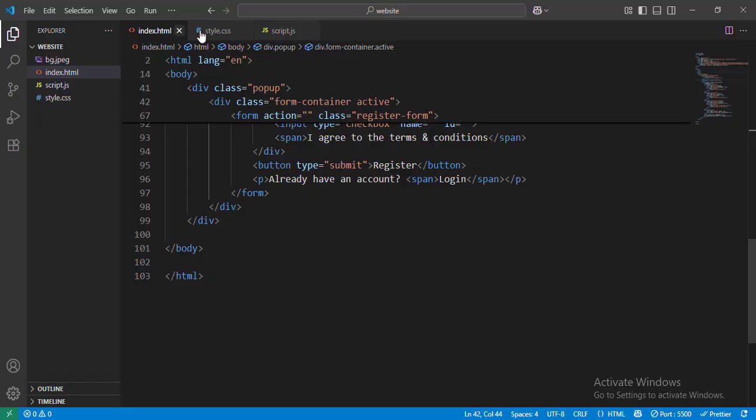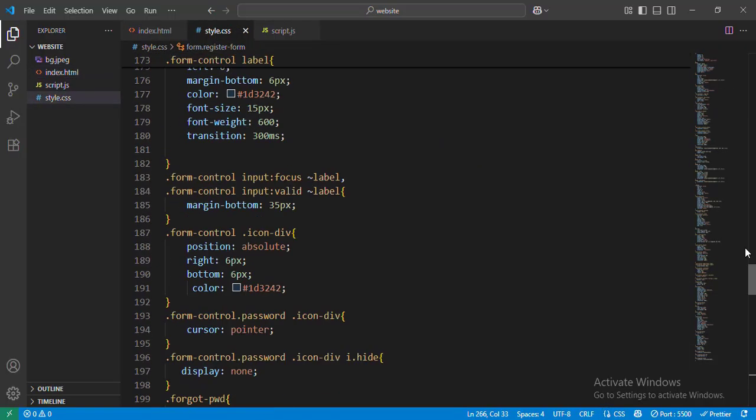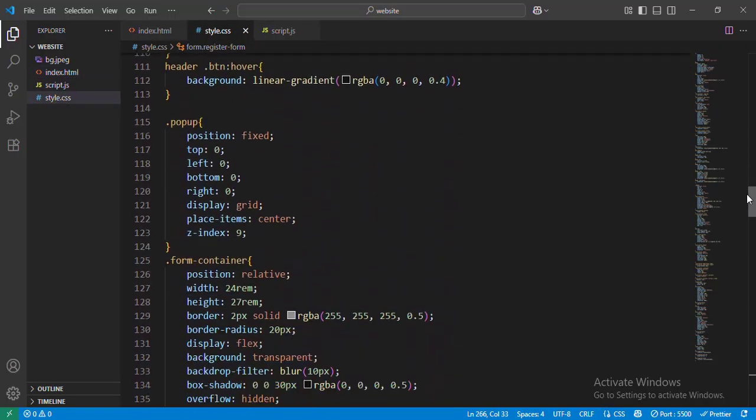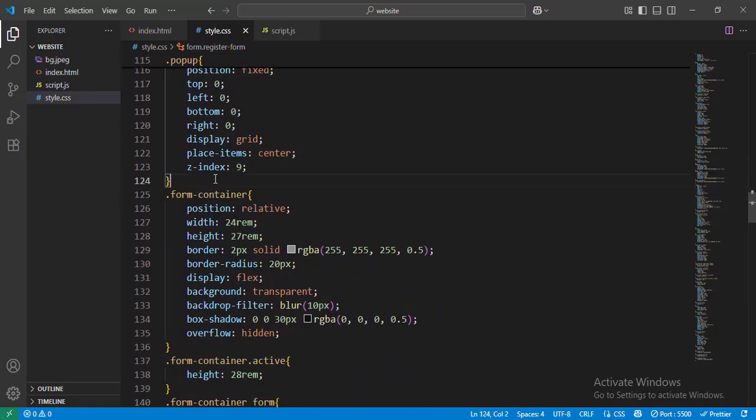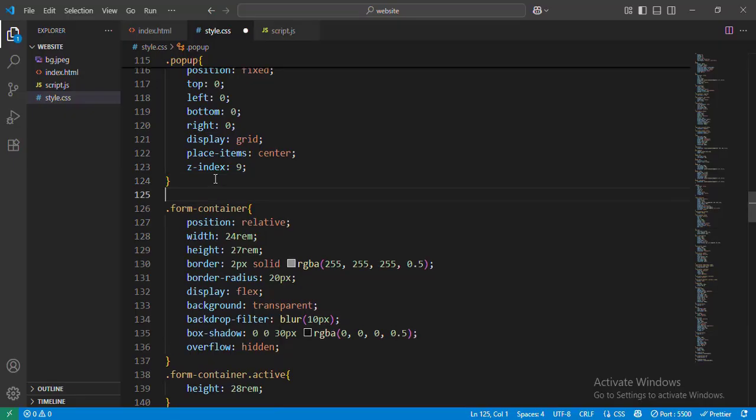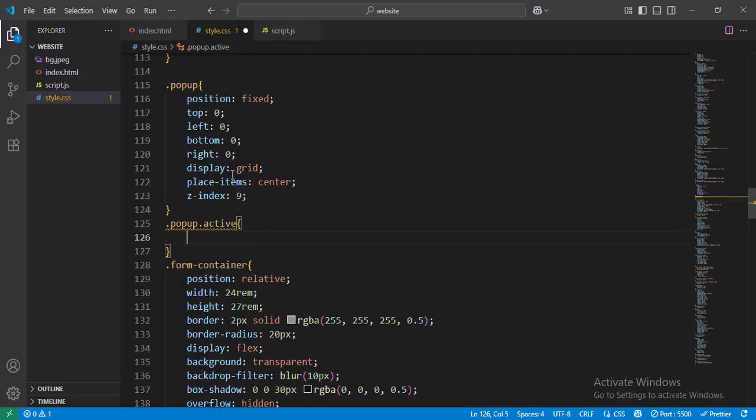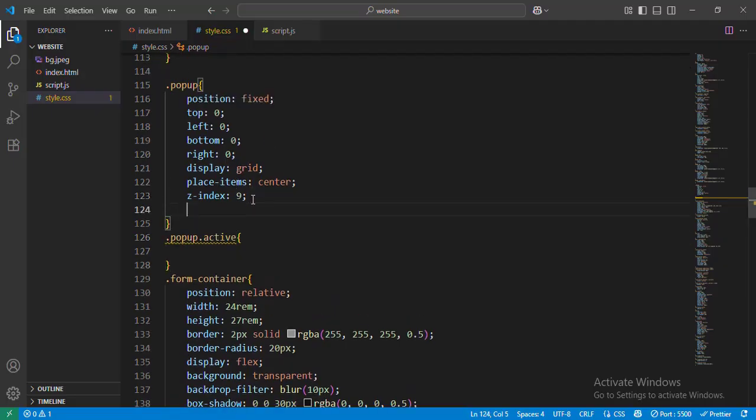So we go back to my CSS, and on the pop-up we need to add an active class on it. So this will be pop-up dot active. Before the active class, we need to hide this pop-up by default.